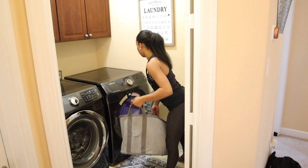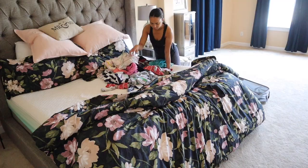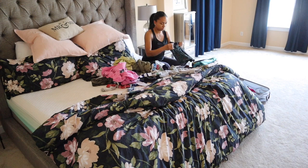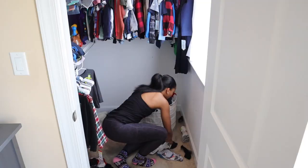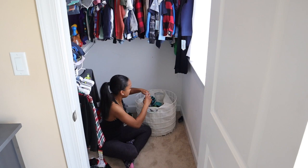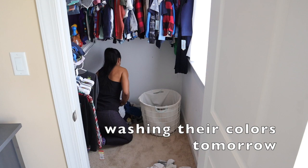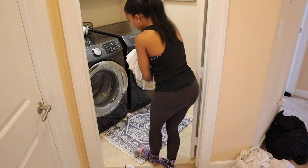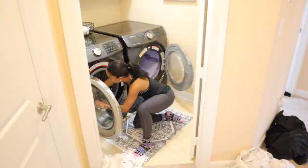We haven't washed the sheets yet, so I'm just going to throw my pillows to the side and make space to fold these clothes. Next to wash are me and my husband's whites — that's a fairly small load. I'm in the kids' closet now and I'm going to take all their whites out and combine them with ours. Since we're combining whites today, I'm going to put the kids' socks in a garment bag so it's easier to sort them out when folding — I also use these on delicates and bras.